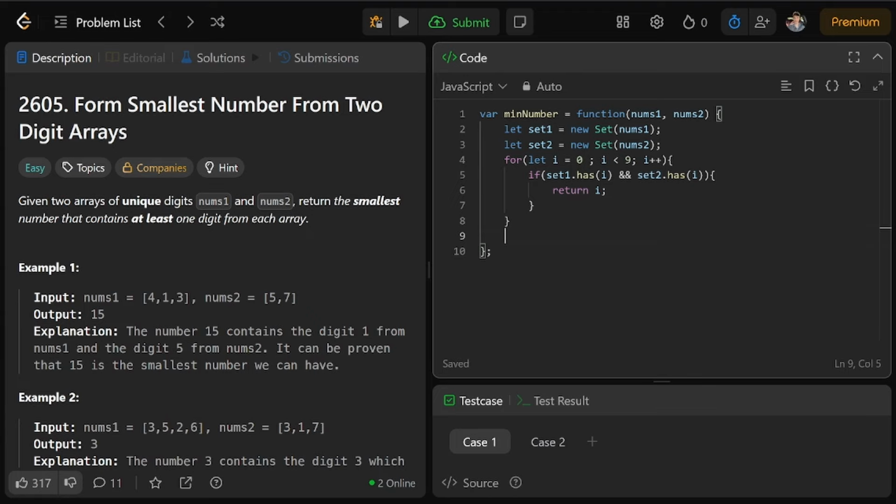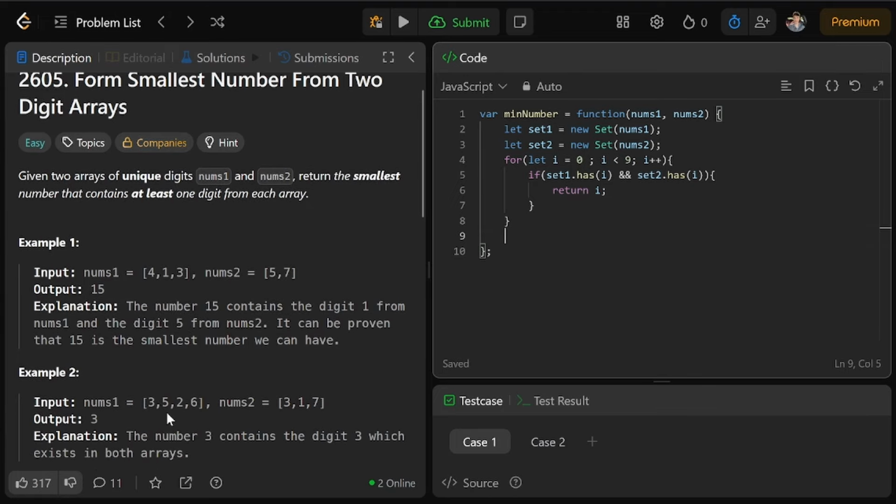Now we can work with what if they're not common numbers. So example 2. And for that example, we can let num3 equal Math.min nums1 plus Math.min nums2.